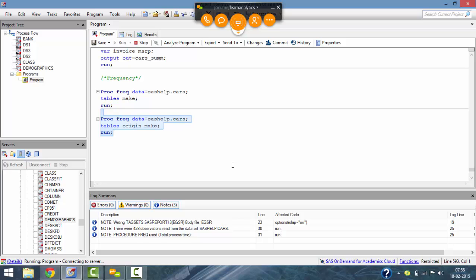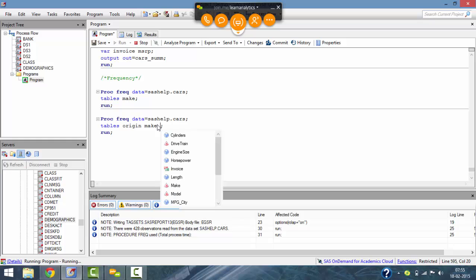It's giving 2 different tables. Basically it will give you 2 different tables: one is the values of origin and the other is the values of make. Even there, you would get frequency, cumulative frequency, percentage and cumulative percentage.